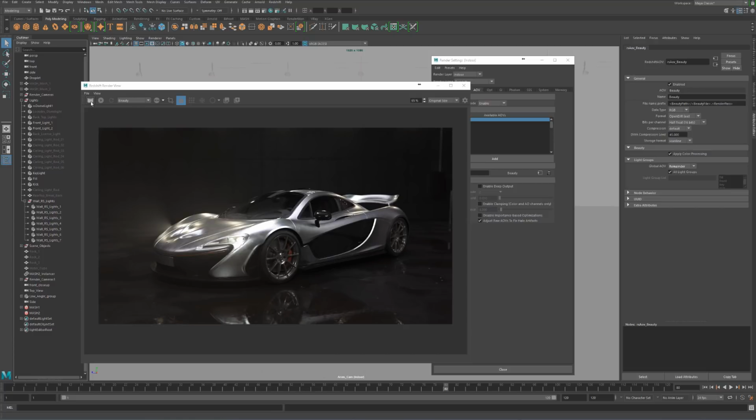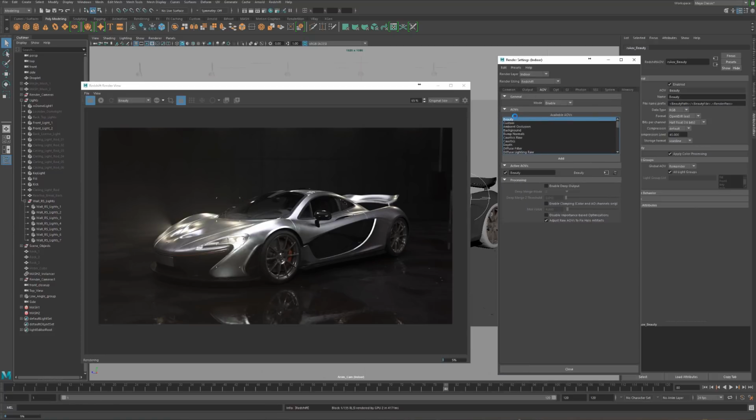And so if I render this now, what's going to end up happening is, since we have this beauty pass, and it's being split up per each light group we created, what we're going to get is the beauty's going to look the same because it's the same beauty. But now, if we check under the AOV list, we've got this list. So we've got other, and other would basically equal the leftover lights.